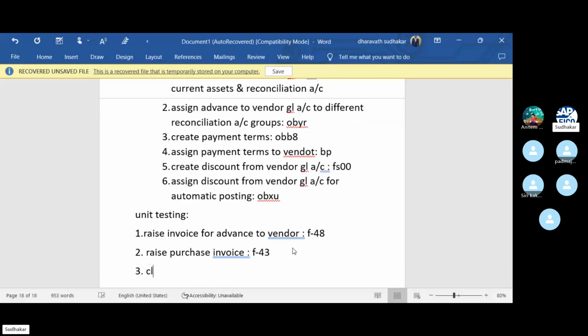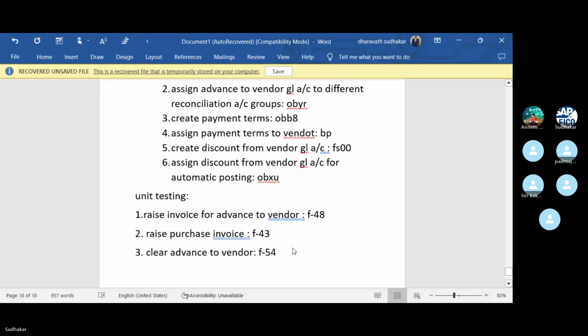Next, clear advance, T code F-54. Clear purchase invoice, T code F-53.